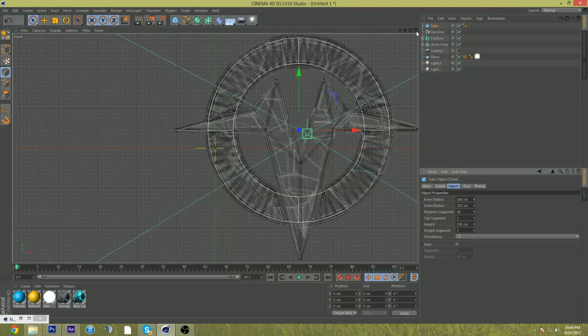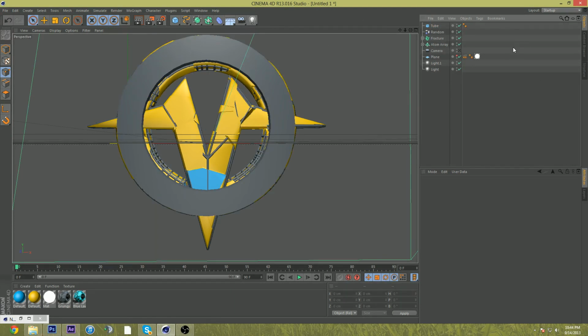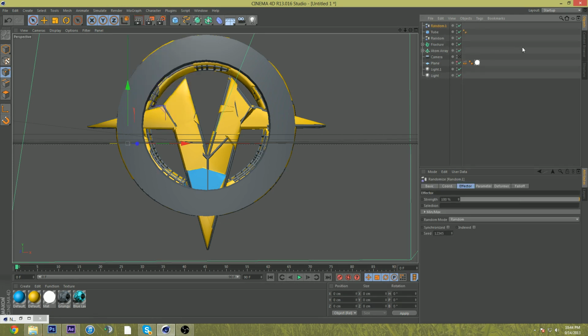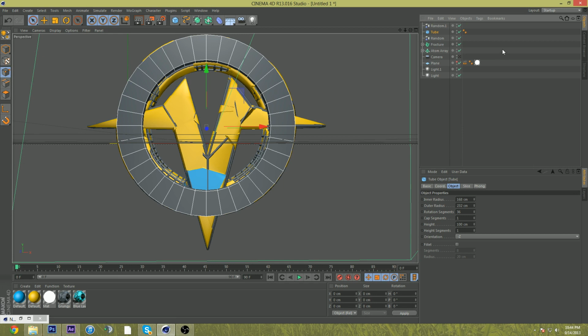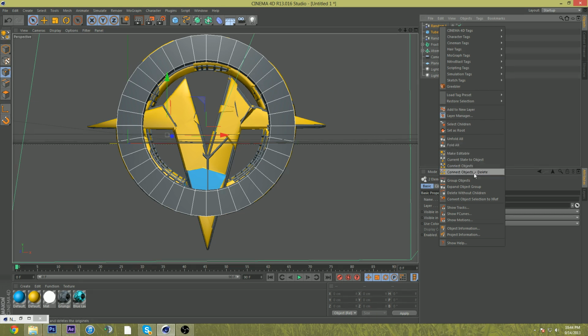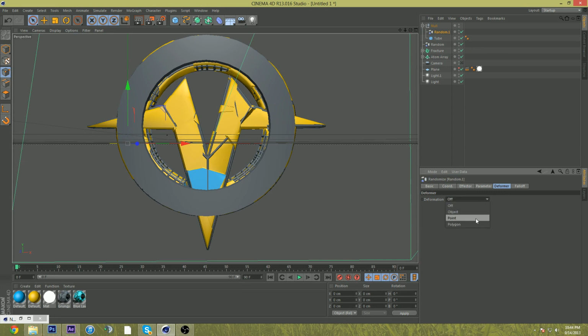And then you can go back to the front view, and then you click on your tube. Actually, you click elsewhere. Make sure you're not clicking on anything. You go to MoGraph, Effector, Random. Make sure nothing is selected, because if not, you will get screwed over. Because what'll happen is it'll think that you want to random the tube, which will just make it move to some random spot. What you really want to do is take these 2 objects, so tube and Random.1, which is your second random, right click it, and then go to group objects. Now click on your random, and the deformer, you want to change it to point.